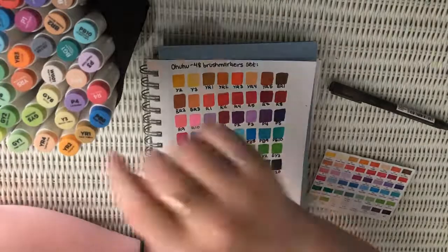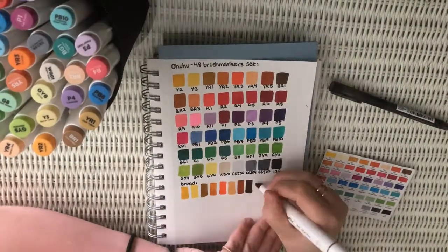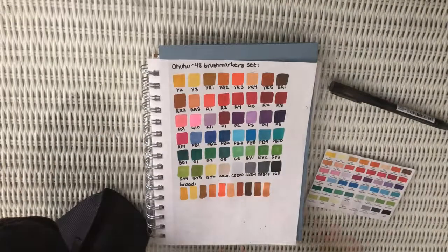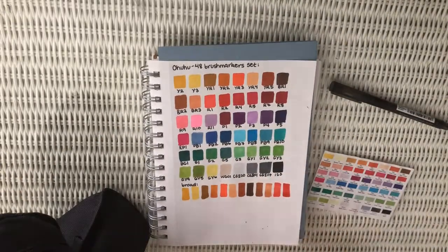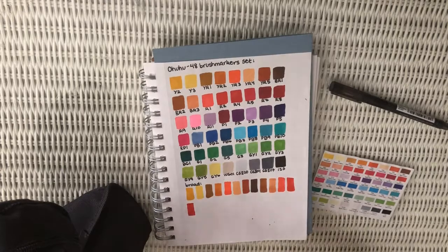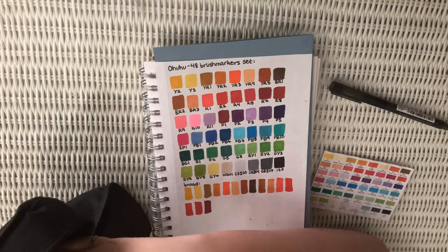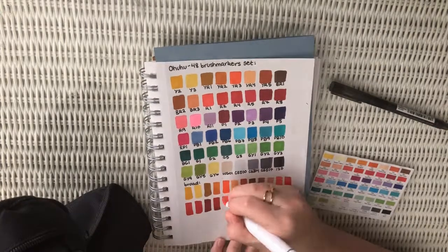The first thing I wanted to bring up in this video is that the brush tips are very flexible, which in my opinion is a pro, a flexible brush pen. I think the flexibility is able to get deeper into the crevices of the line work or whatever you're trying to work on, and I find it very helpful and useful to my personal style of art.